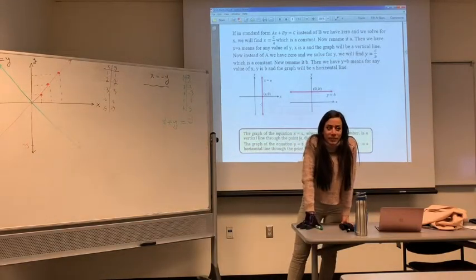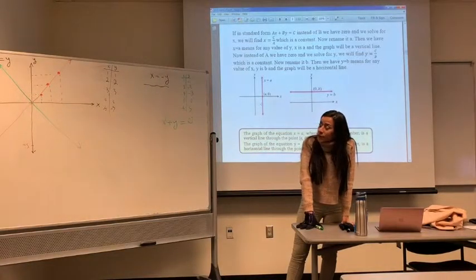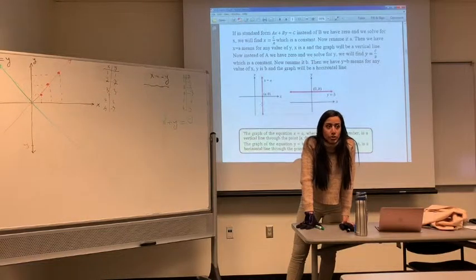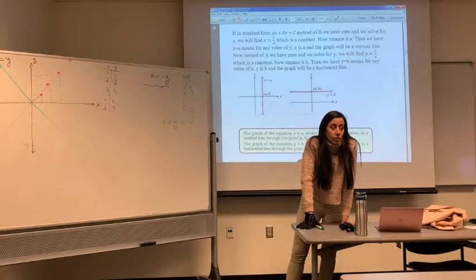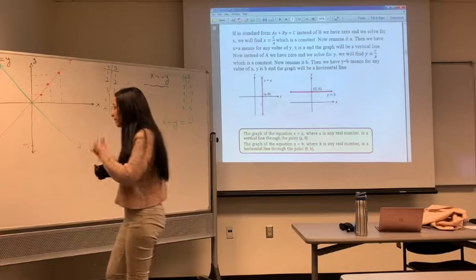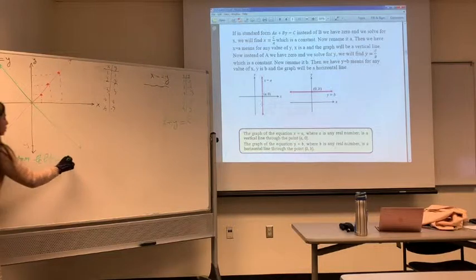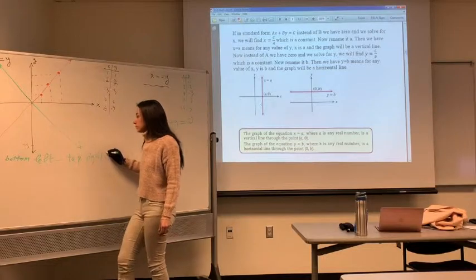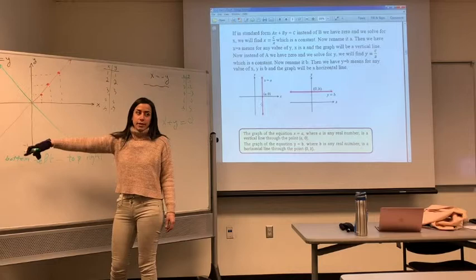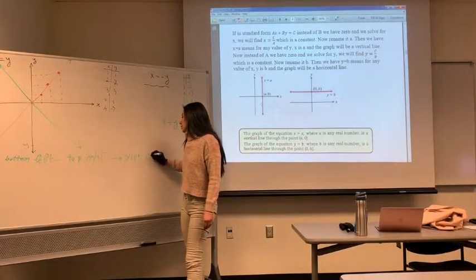Do you have any question? Do you understand this? So now this kind of explains the next step we are going through. We want to find the slope of a graph. Either we will have a positive slope or a negative slope. When our graph starts from the bottom left and ends at the top right, we will always have a positive slope. So your graph will be like this, from bottom left to top right. In this situation, we will have a line like this, and our slope will be positive.